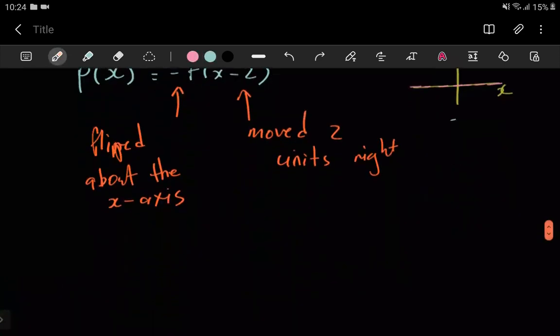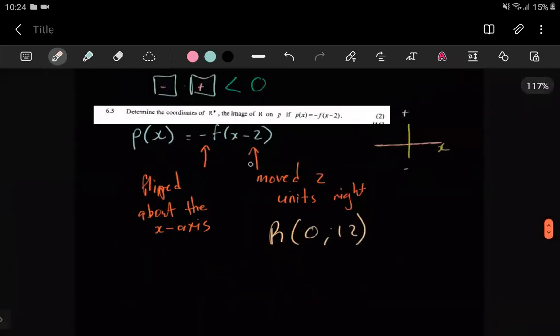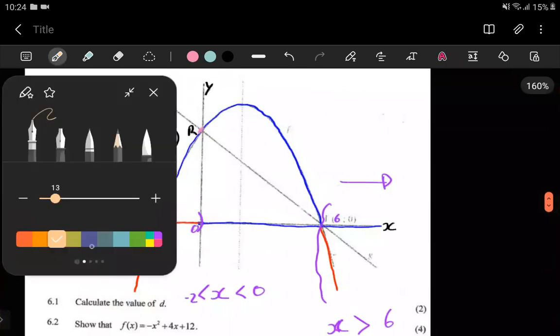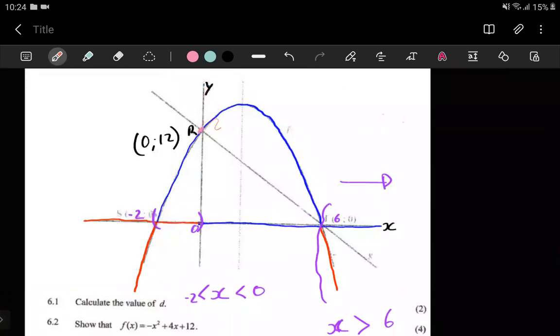The original coordinate of R, we said it is 0 and 12. So all we have to do to it is move it 2 units to the right. So this is going to become a +2. And then we have to flip it over the x-axis. So if you look at it visually, two things are happening to the point, right? We said you're going to move it 2 units to the right. So it's going to move 1, 2. So let's do it actually nicely. 1, 2. This is where the new x value is going to be.